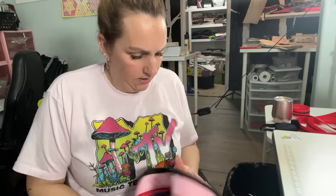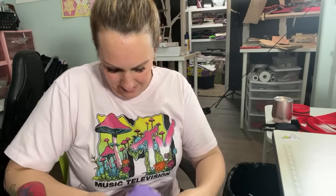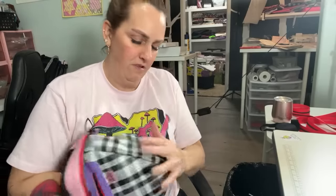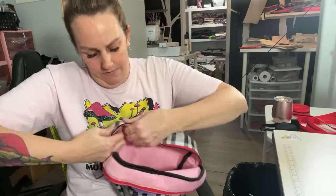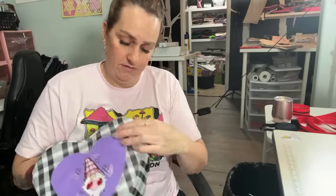Oh, check the binding. Yeah, it's good. I didn't even check it. I'm like, I wanna turn it. That wasn't that horrible. Oh, fingers crossed. Looks better than my first one did. So that's always a good sign. You guys, it worked. It worked.